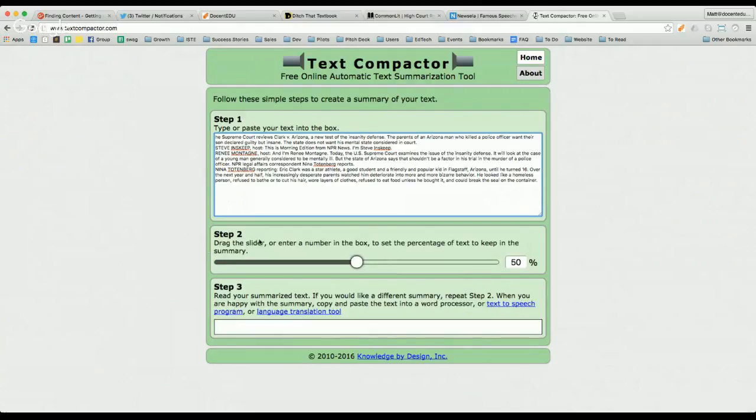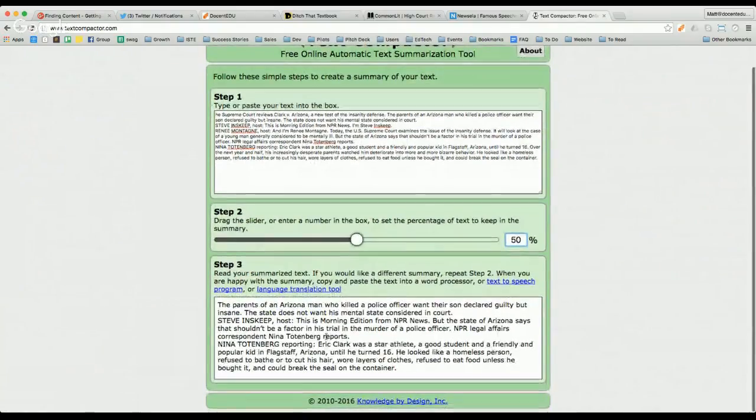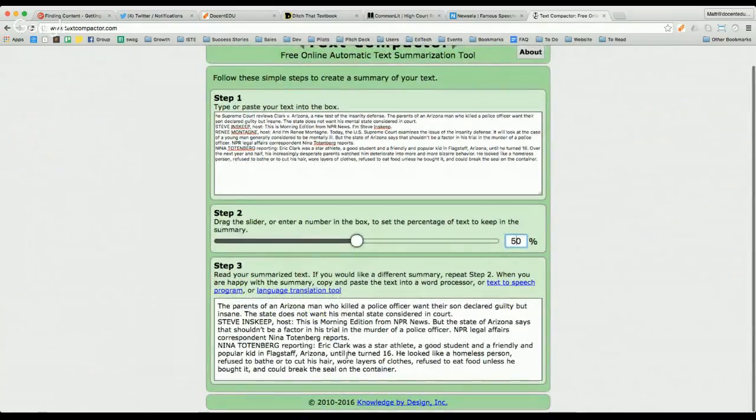So here's another one, where you can drag the slider or enter in the number box the percentage of the text to keep in the summary. So this is going to get rid of half of it, I guess. How does this work? Oh, there we go. All right. So I went through and it cut it down. So this would definitely be something where you'd want to go through and make sure the text was good first. But these are two different tools you could use when you're looking at getting text that's modified, and these ones will let you modify text that isn't otherwise modified.